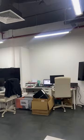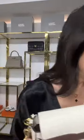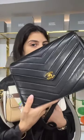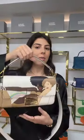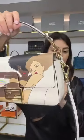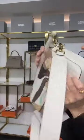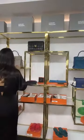The Chanel chevron has just sold. Who got it? Sam, was it you? Congratulations to whoever got the chevron. So this has just sold. Goodbye forever. We're gonna miss you in Dubai. So again, Vicky, it's in perfect condition. Just this baby tiny scratch here. It's not even a scratch. I feel like we could take this off with a leather wipe. But again, it is a steal deal.